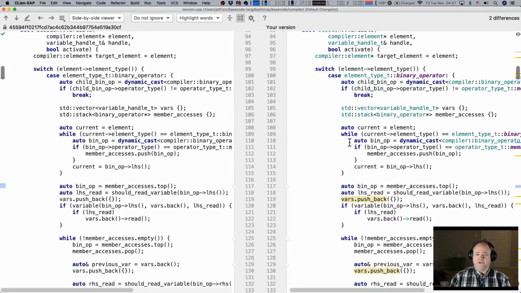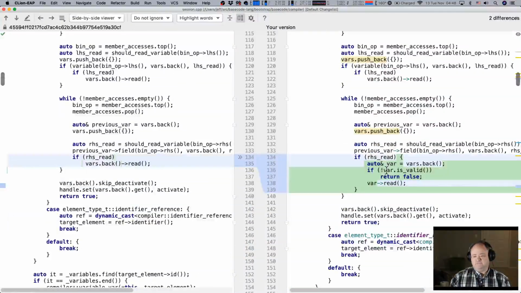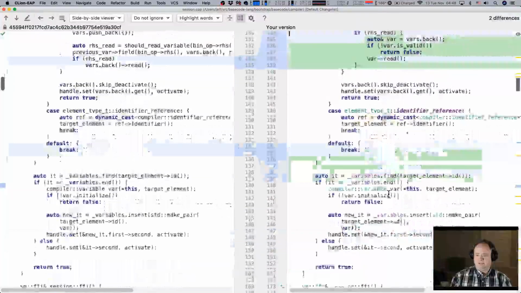Then in session, this is the variable helper function on session that, given an element and a reference to a variable handle t, will try to give you a valid assembly variable, compiler variable that you can work with when you're doing code gen. Because the parser does not completely understand, like I was trying to assign a string literal to a type, that just doesn't work yet. This was failing, which is fine, I would expect that, but I wasn't handling it. So here I just refactored this to get a reference to the var, check if it's valid. If not, we bail. If it is, we read it and everything proceeds as normal.